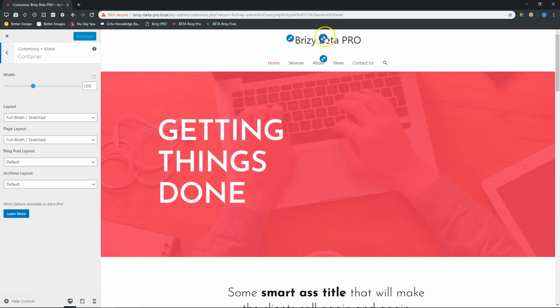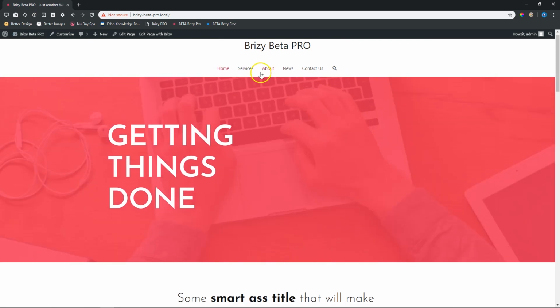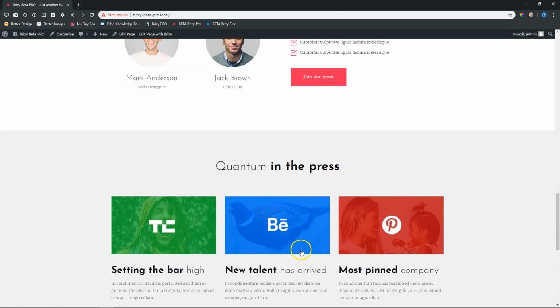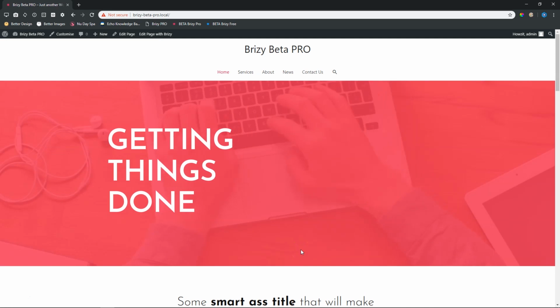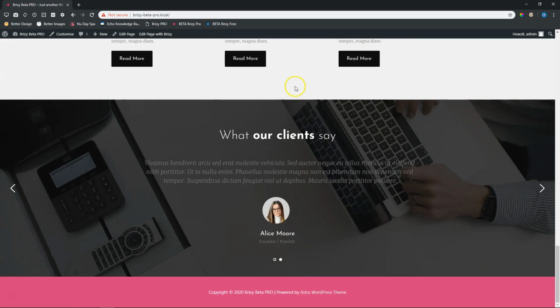This way you rely on your theme header and footer. So even though your entire page has been built with the Brizy Page Builder, how it will look in terms of the header at the top and your footer at the bottom are all regulated by the theme. So if you have used a specific font here, make sure that you also apply the same font over here. If you have a specific color scheme here, make sure, like when I hover and the links, there is some consistency between these colors. Same for the bottom, which I totally messed up with a different pink. And this is something that you will have to go and change in the theme, not in the Brizy Page Builder.